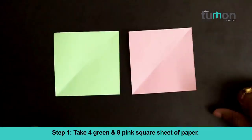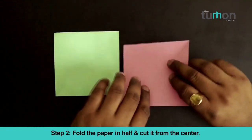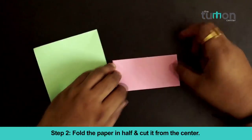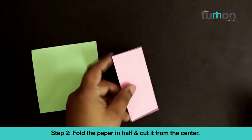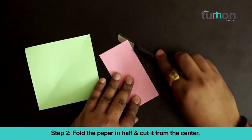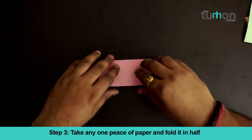Take 4 green and 8 pink square sheets of paper. Fold the paper in half and cut it from the center. Take any piece of paper and fold it in half.